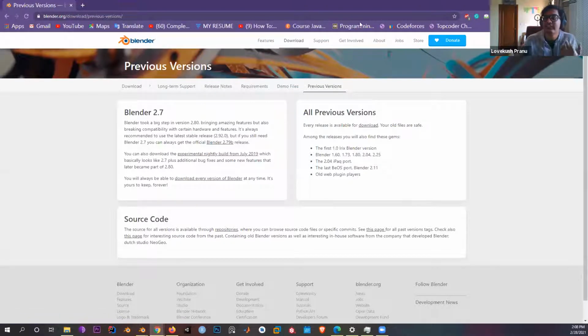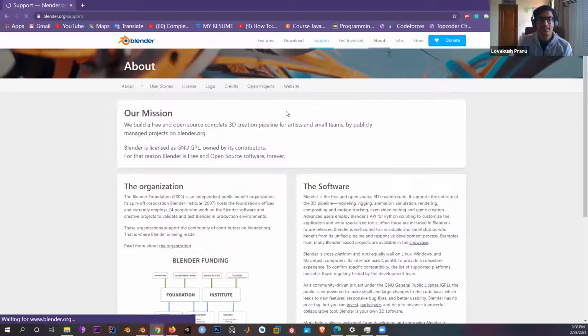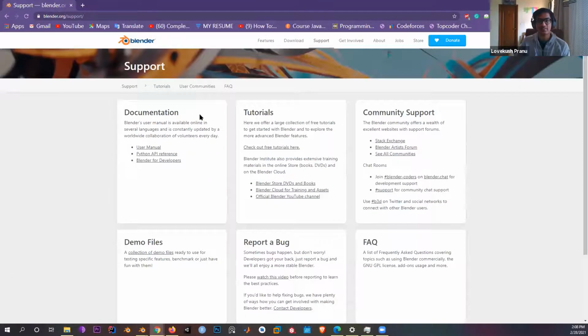If you guys are having any issues, otherwise you can just directly go ahead and download. You have amazing documentation on Blender itself, and you have community support, Stack Exchange, everything. Basically Blender is just like any other open source software. So just let me know when you guys are done installing the software.